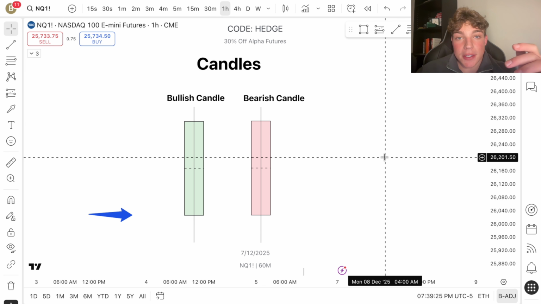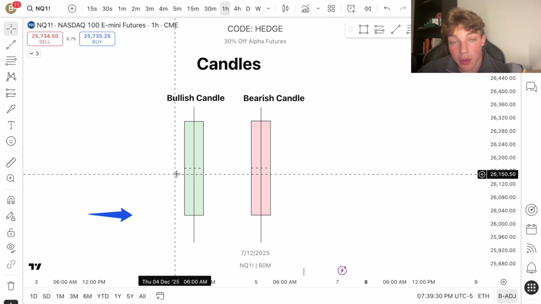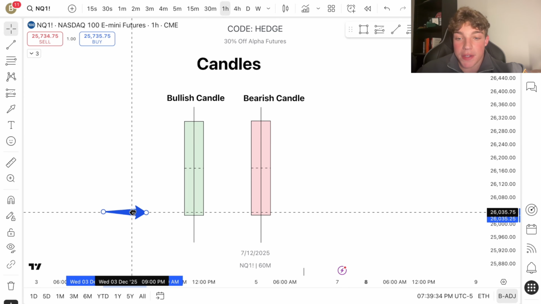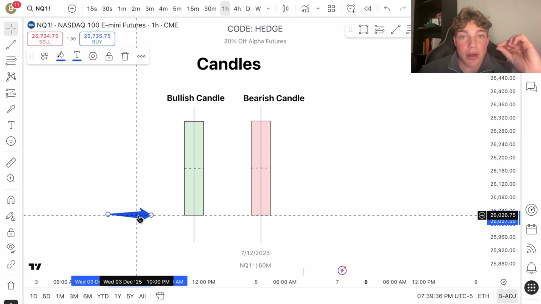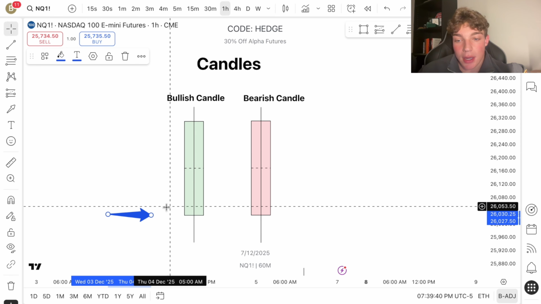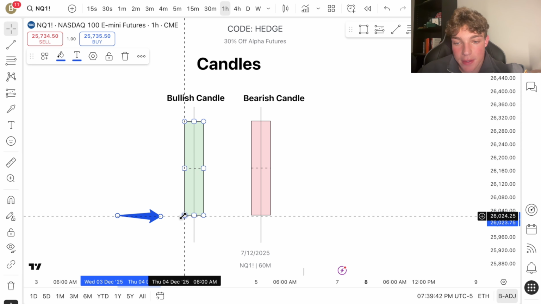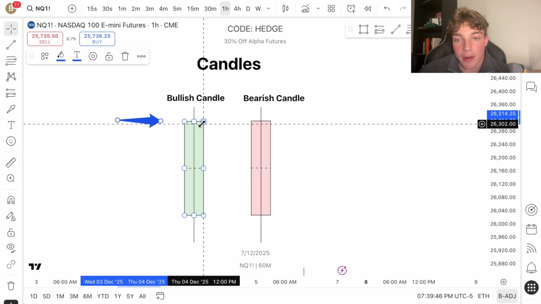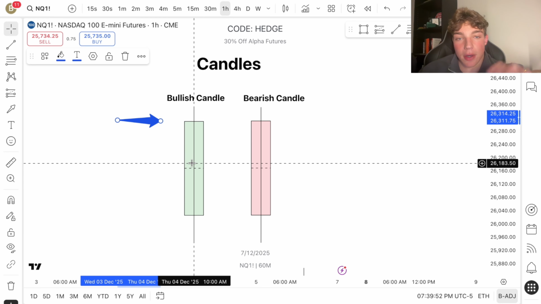Now, there's a couple different parts to a candle. There is the body and the wick, and that is what I'll go over right now. So the body of the candle is going to be the big colored rectangle that you see. What this tells you is where that time period opened and where that time period closed. So if your candle is bullish, it opened right down here. This is where the candle opened at the bottom of the body, and then it closed higher, where the top of this box closes. So you have your candle open and your candle close, and clearly it went up in that period of time, so it is bullish.